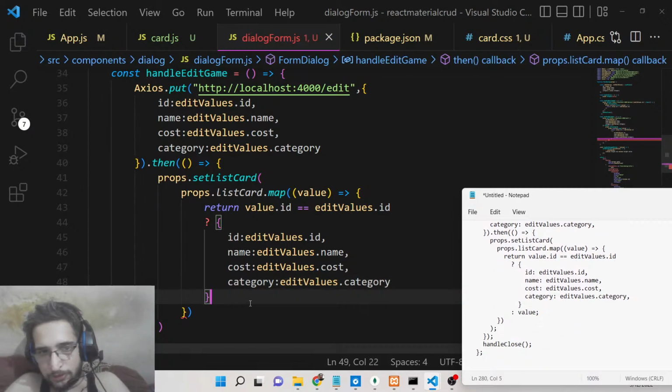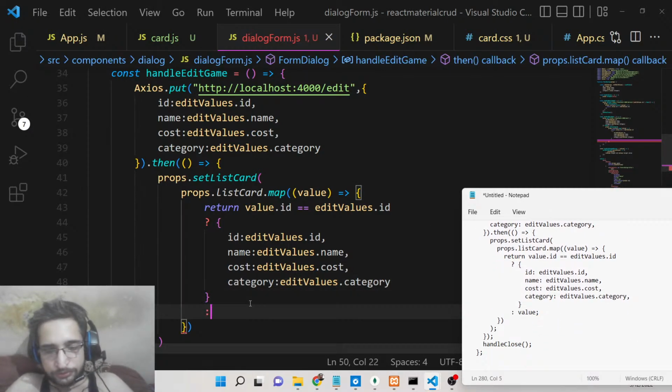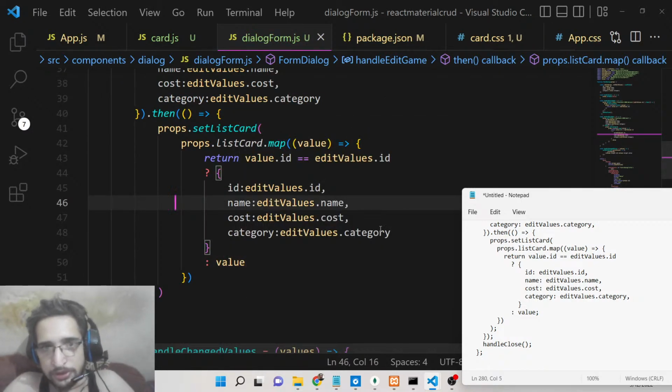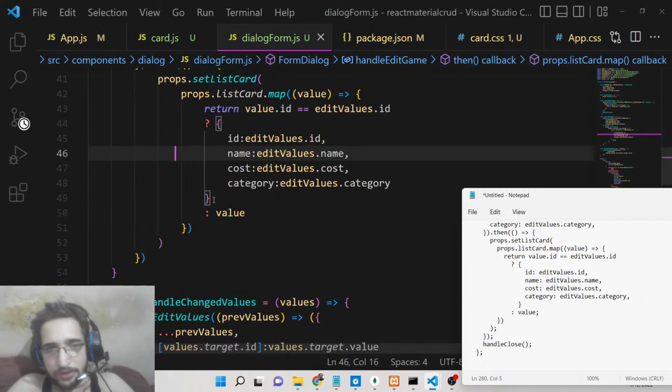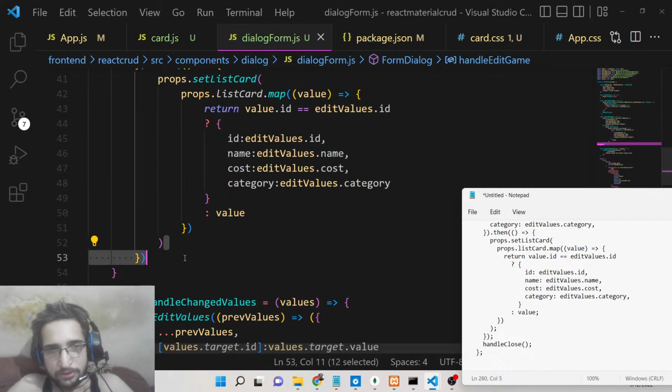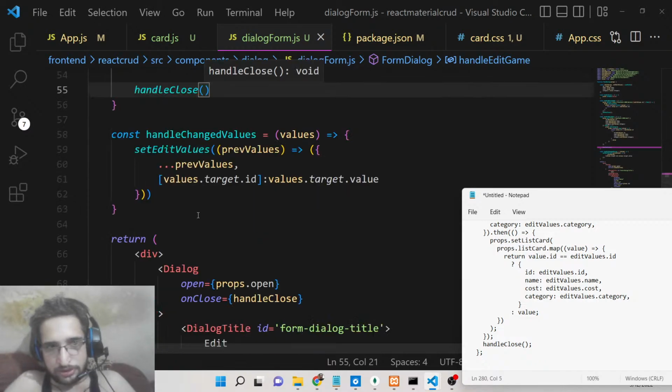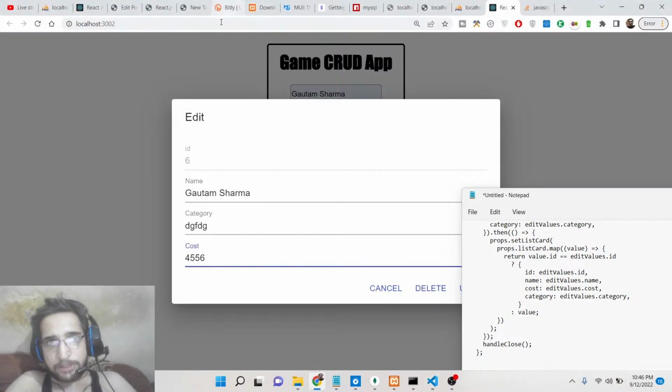If it is not equal to the id that is passed here, then we will simply render out the value. So value, that's it. At last we also need to close out this window, so we can simply call handle close. That's it. So now the application is complete.